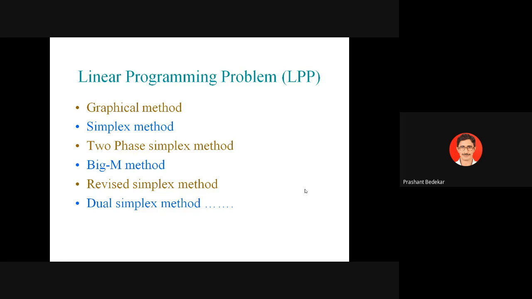And for a particular type of linear programming problem, there are typical methods available. For example, the transportation problem is a linear programming problem. But the transportation problem, looking at its number of variables and constraints, is never solved by simplex, two-phase, big M, revised or dual simplex. For the transportation problem, we have separate methods: Northwest corner method, least cost method, Vogel's approximation method. These are the methods used to find the initial basic feasible solution to the problem.